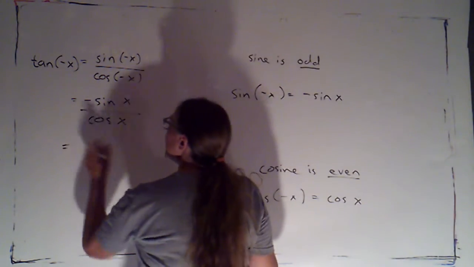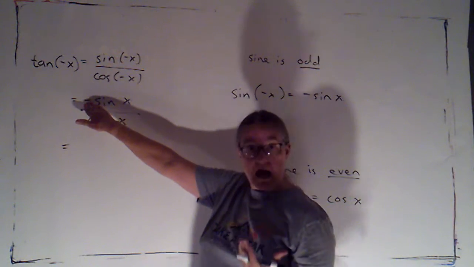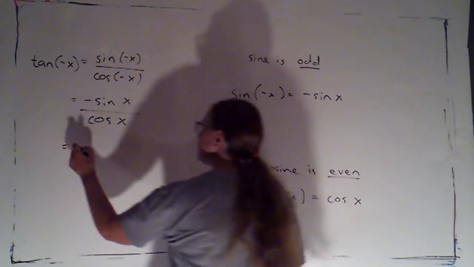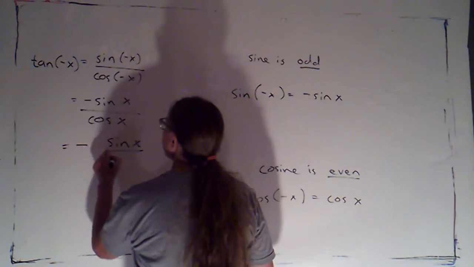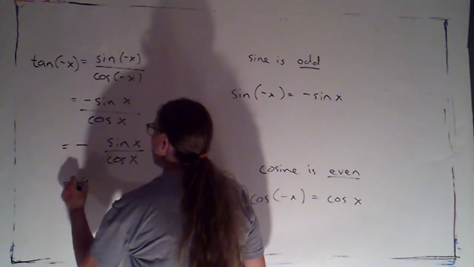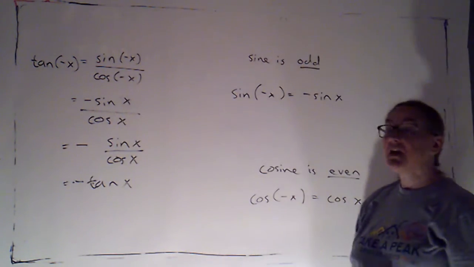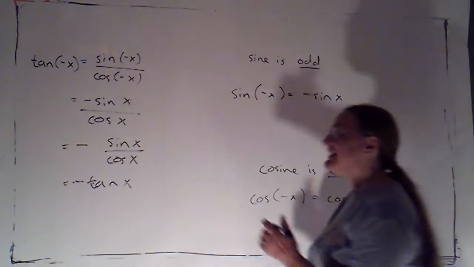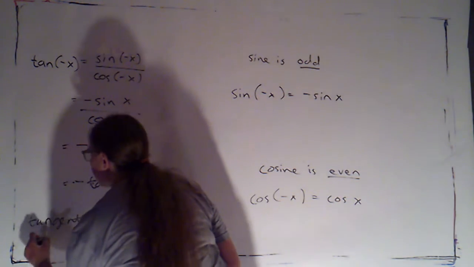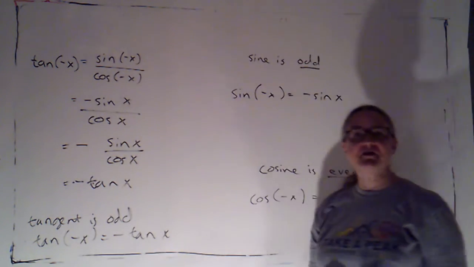And then, when I have a negative sign in a fraction, I can write that in one of 3 places. I can associate the negative sign with the top of the fraction. I could bump it to the bottom and associate it with the bottom of the fraction. Or I can write it in front. I can say this just makes that fraction the opposite of this. But oh my goodness, that's the opposite of tangent of x. So that tells me that tangent is also odd. So that tangent of the opposite input is the opposite of tangent of x.